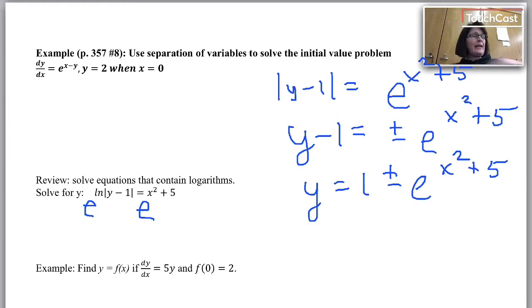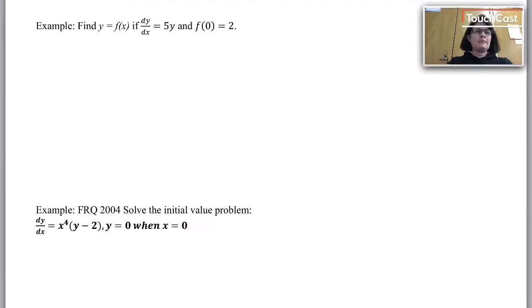Now this wouldn't be a great answer to a differential equation problem because I have given something that's not a function. That plus or minus sign that's left in my answer makes my answer not a function. But if I had an ordered pair on my y function, I'd be able to take care of that. So watch for this kind of idea, using exponentiation to undo natural logarithms in these next two examples.